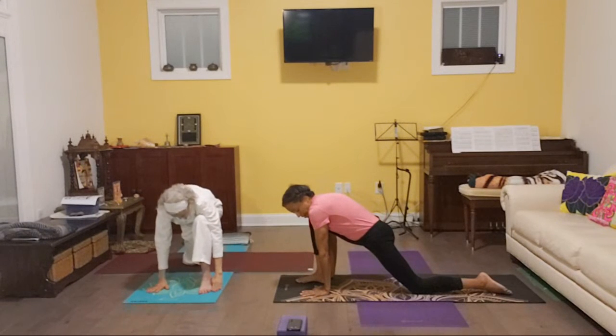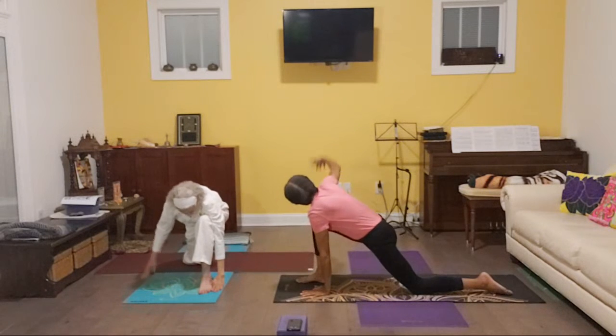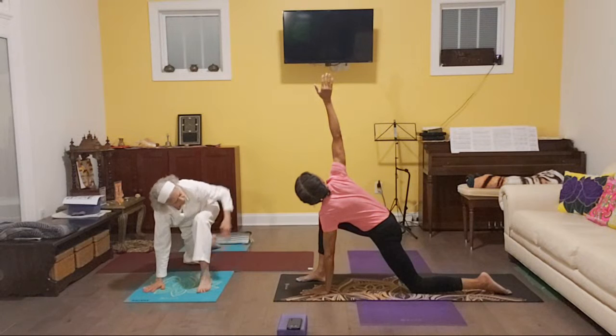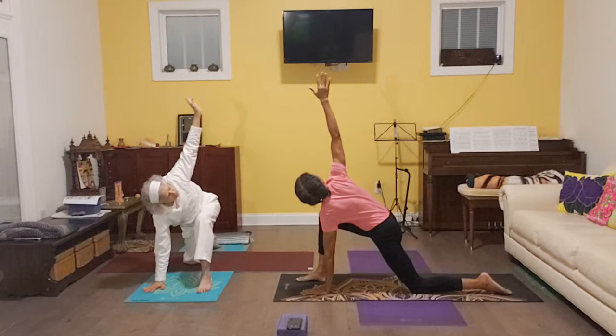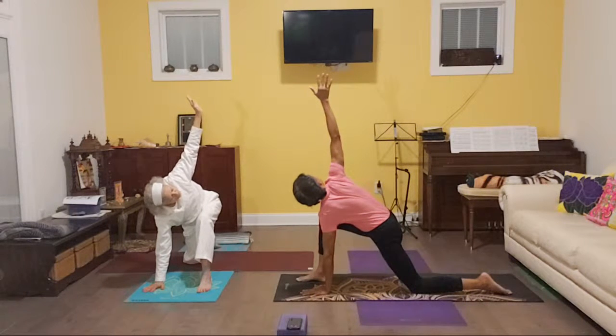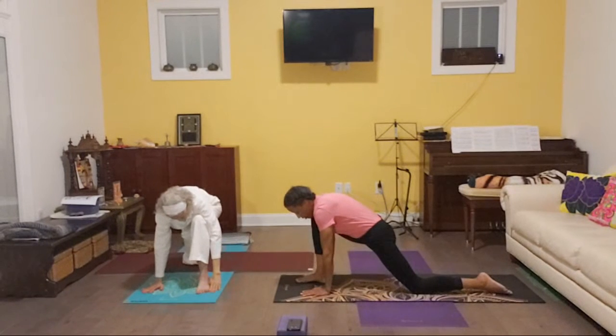Keeping your left hand on the floor and your left arm straight, take your right hand and reach as you twist up toward the ceiling, reaching for the ceiling, breathing, inhaling and exhaling. And then inhale, reaching up, and exhale, bring your right hand down to the floor.